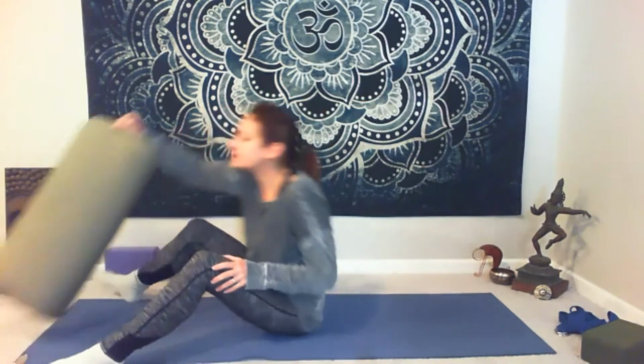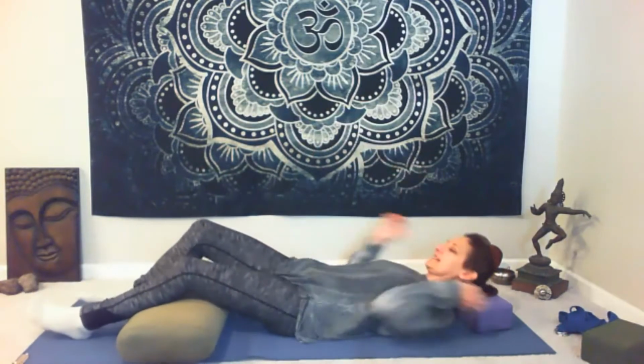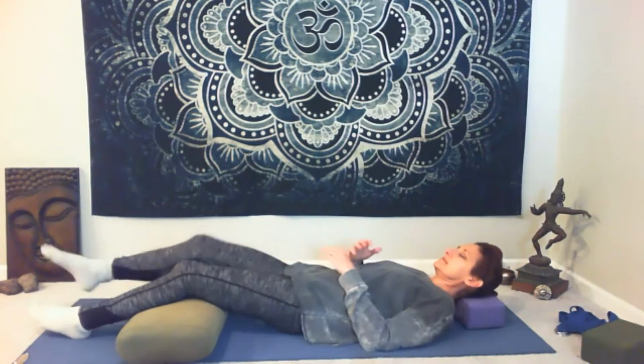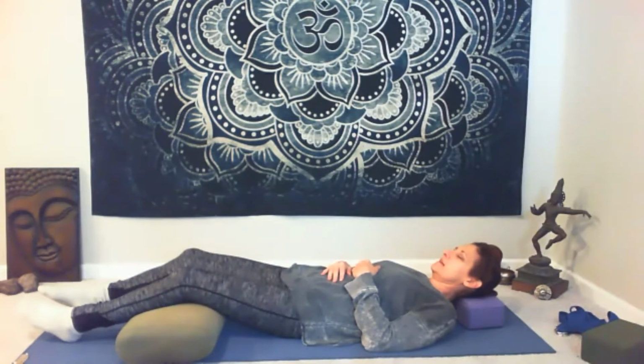Grab your bolster. And keep that underneath the knees. And then if you want a pillow or your blanket or even your block out behind you to rest your head on, go ahead and grab that. And then gently lay back. And just rest the hands on your abdomen.